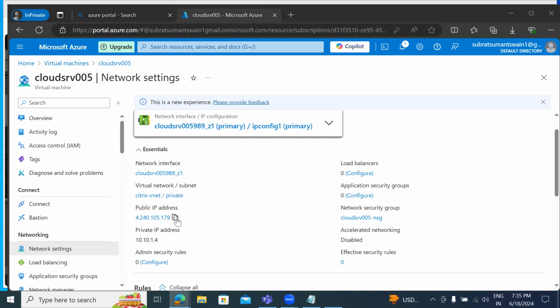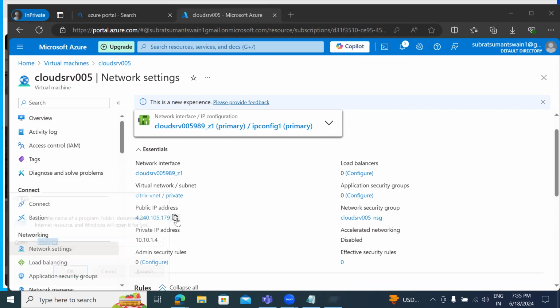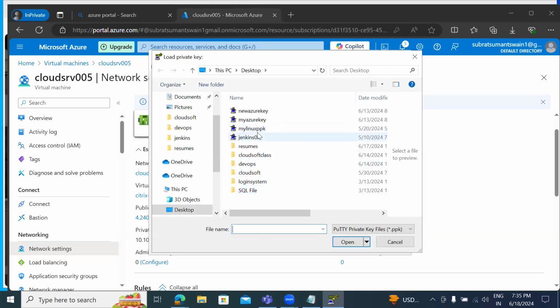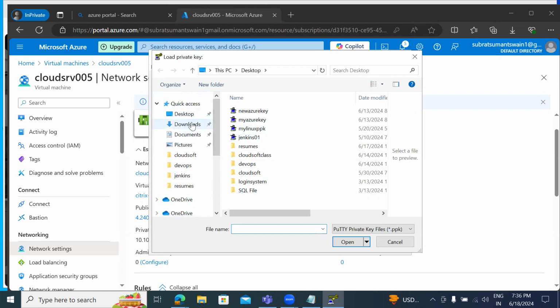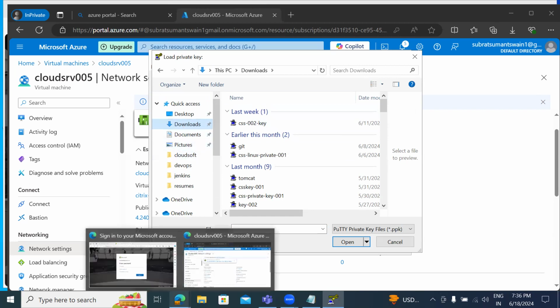Okay. Then I'll try to connect to that. For that, we need to convert that PEM file to PPK using PuTTYgen. I'm going to use that for converting purposes. Did I download it or not? No, I downloaded it. Show all files.